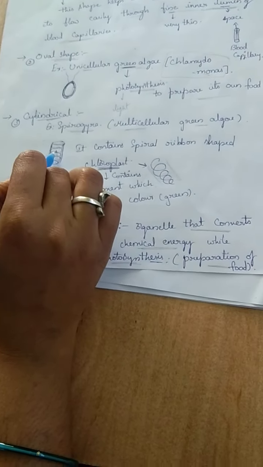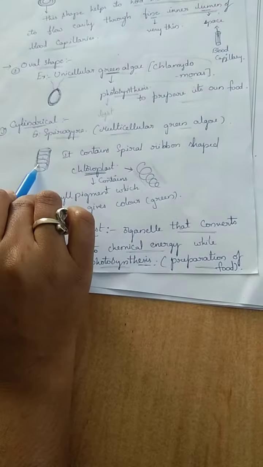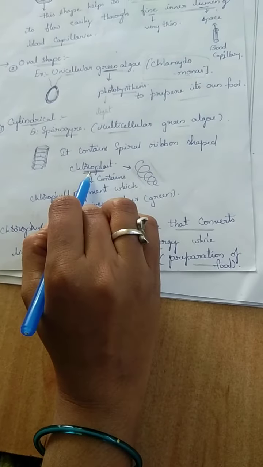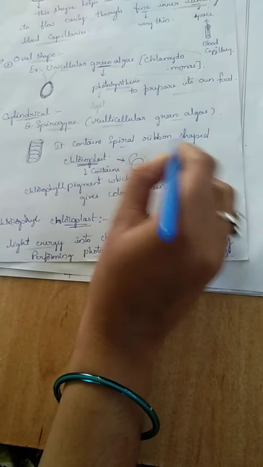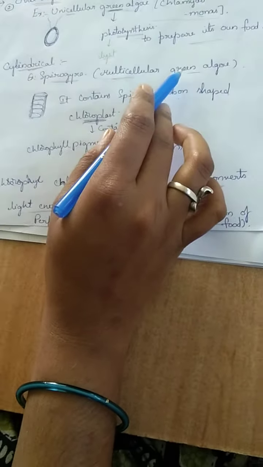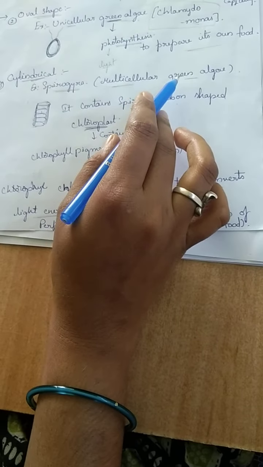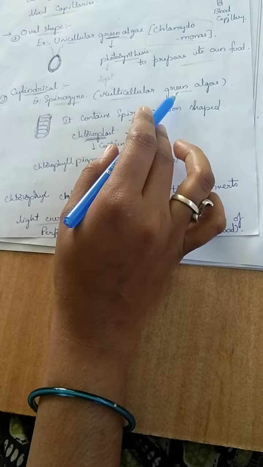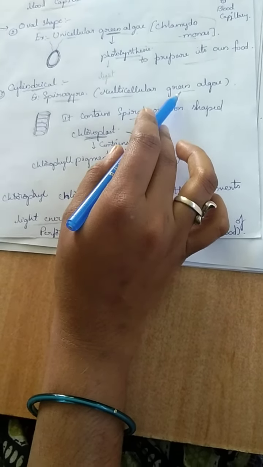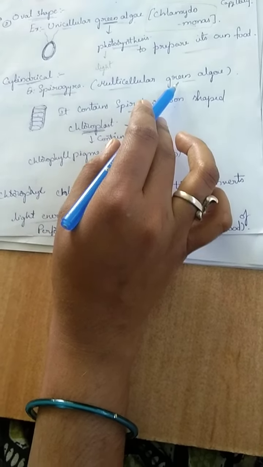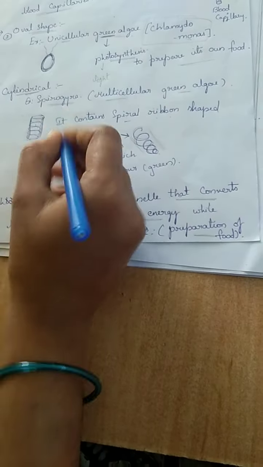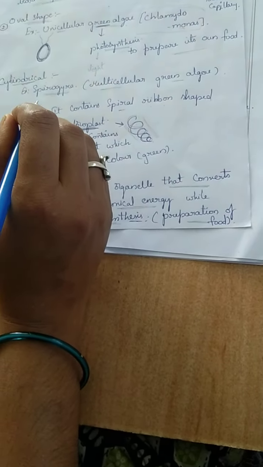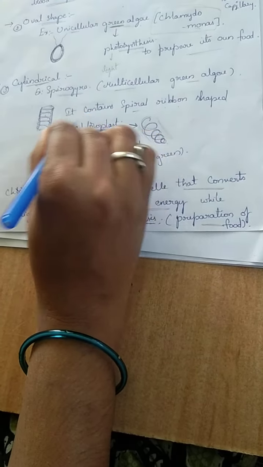Mainly this Spirogyra contains spiral ribbon shaped chloroplast. That's why it is named Spirogyra. Why do we observe green color in living organisms, either in plants or in animals? If green color is present, it is mainly due to the pigment chlorophyll. Where is the pigment chlorophyll present? In chloroplast. It is one of the cell organelles. I already said that in a cell there will be different types of cell organelles. It is one among them.